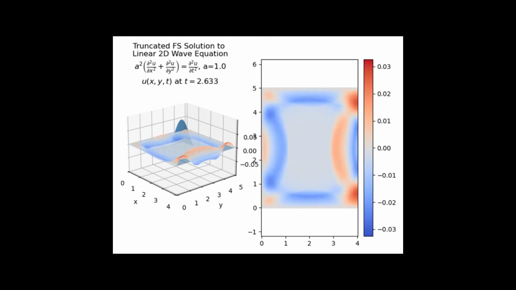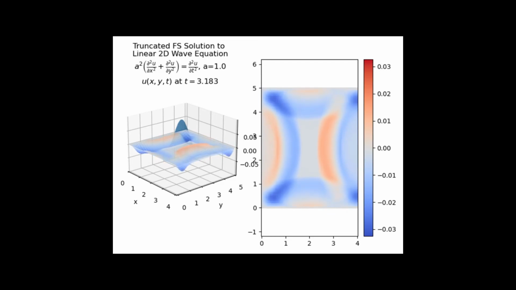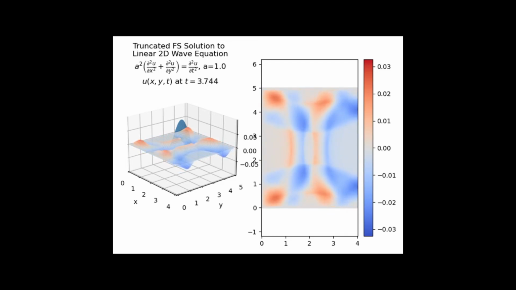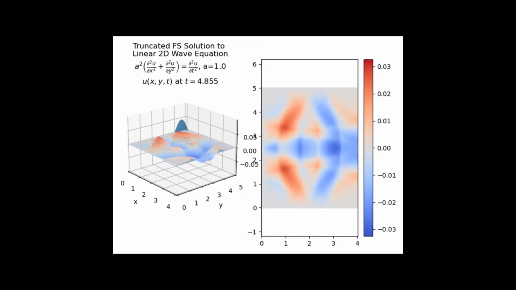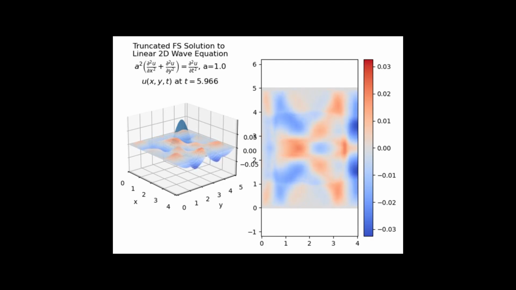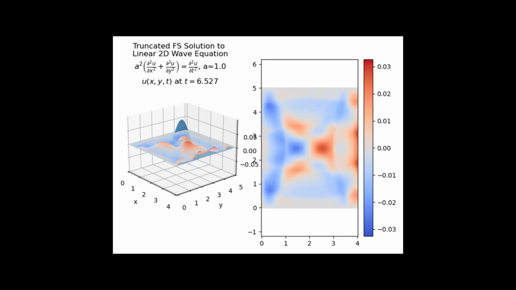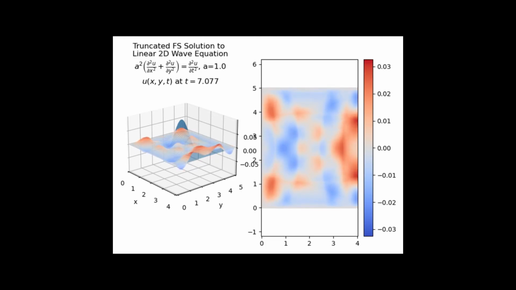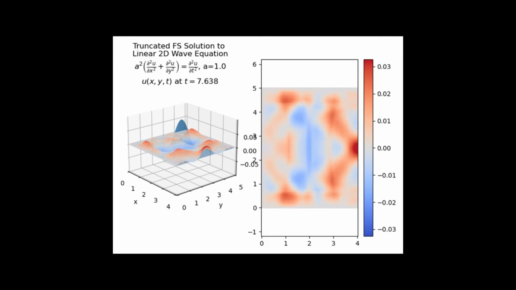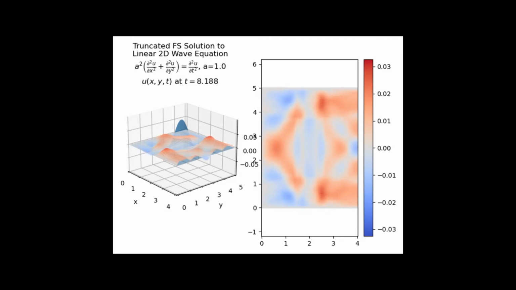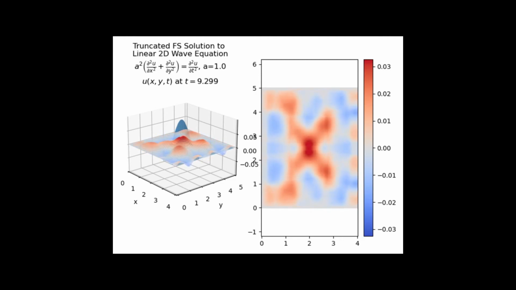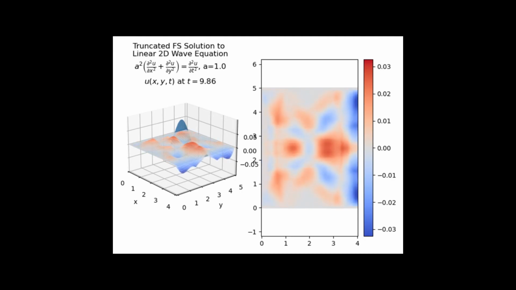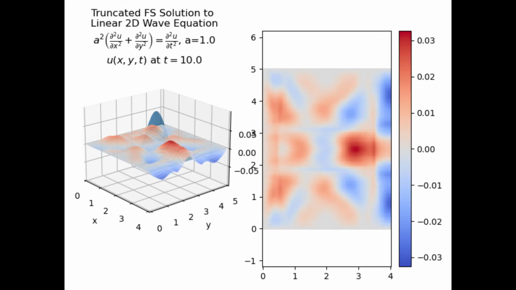So this is an animation showing the solution at various times t. And we very clearly see the motion of this disturbance, and not only that, the interaction of this disturbance with the various boundaries in the problem. Three of the boundaries are fixed boundaries. One of the boundaries is set to be a free boundary. But the idea here is that this is very clearly showing us the resulting solution to the 2D wave equation that we were talking about before.